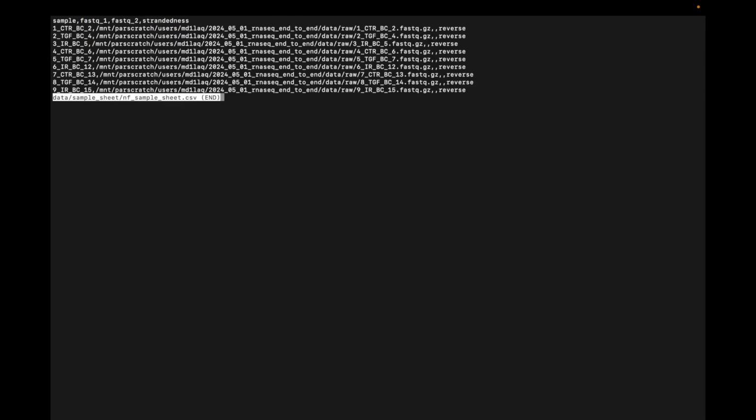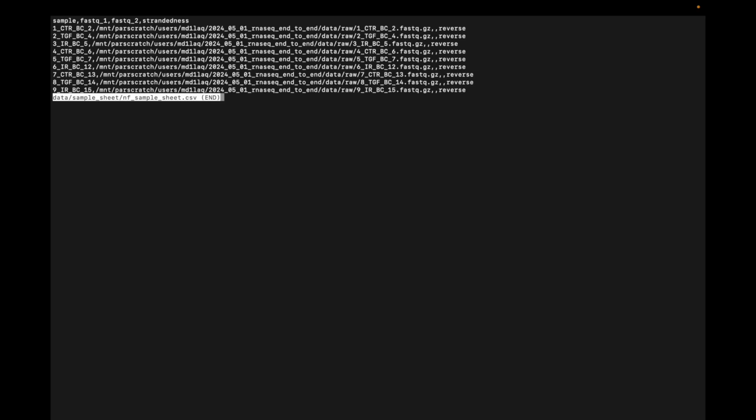So you can see that in our case, we've got one file containing single end reads for each sample, and the sample sheet layout's relatively simple and only requires the sample name, which is in the sample column, the full path to each of the respective files, and the strandedness all on the same line because we've got a single file for single end reads.